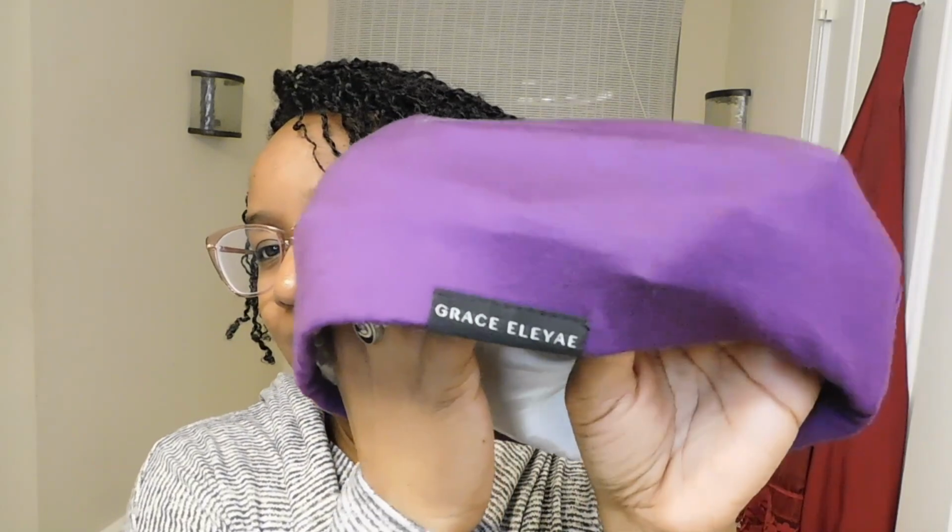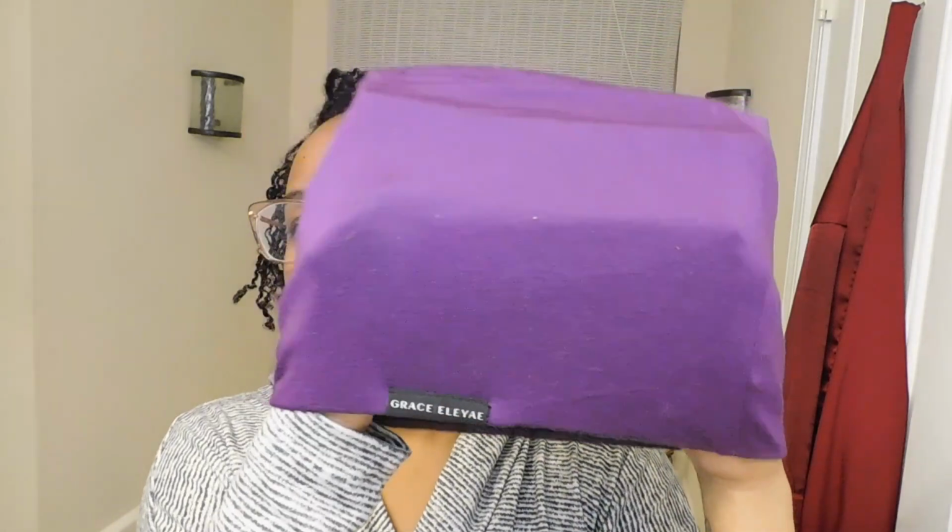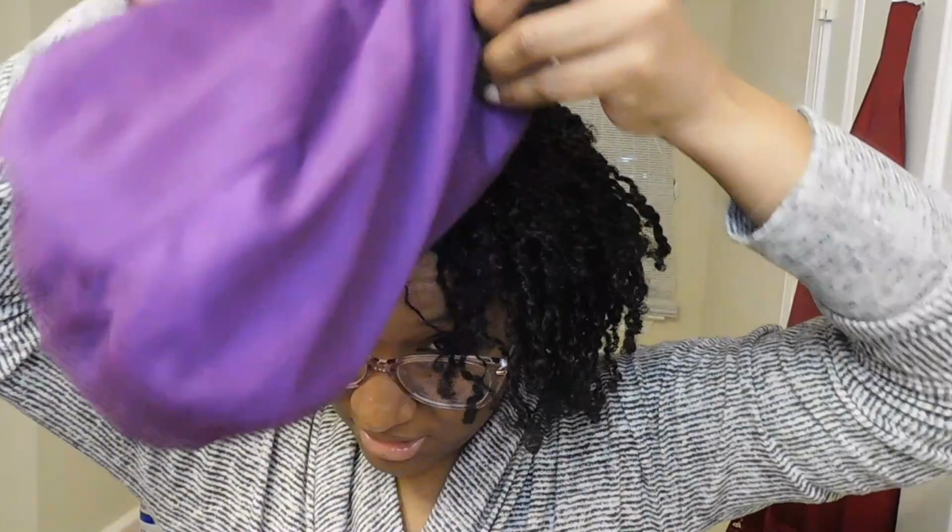Slap my cap on. I've ordered a couple of these that were buy one get one free by this brand, and they're caps that you can wear. It's sort of like a bonnet, but it keeps your hair a little bit more restricted, and it's also like a cap where you can wear it out in public, and it looks decent. So say for instance I wanted to rock this style out a little bit, I can leave some out in the front and tuck the rest of my hair back in here, or leave some out in the back. You can jazz these up a little bit.